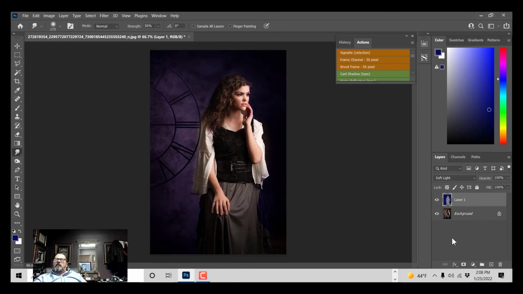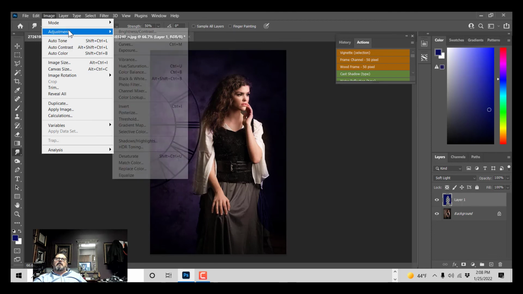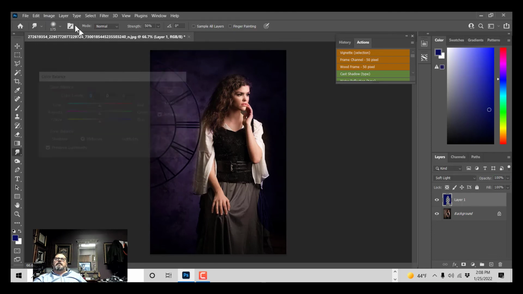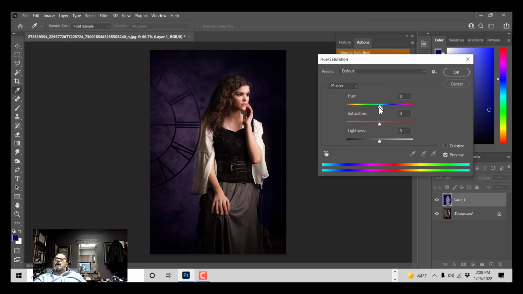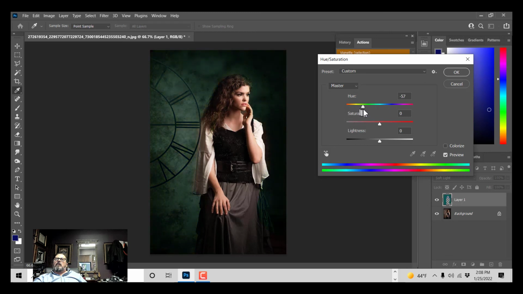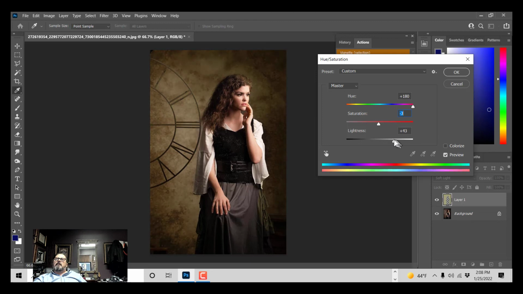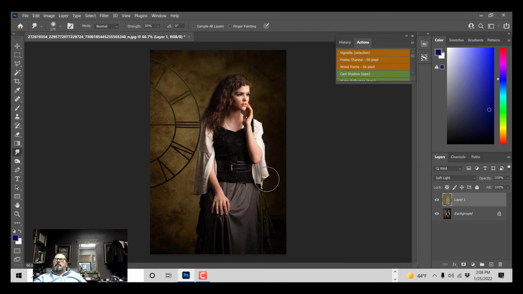And again, once I have a color on a layer, if I go to the color wheel, Image, Adjustments, Hue and Saturation, I can rotate the color that's on that layer all around the color wheel till I find something that I think is complementary to what she's wearing or her skin tone. And I can boost the saturation or pull some saturation. And I can adjust the lightness of the background. It's kind of long, took me a minute, but don't be afraid to try it.